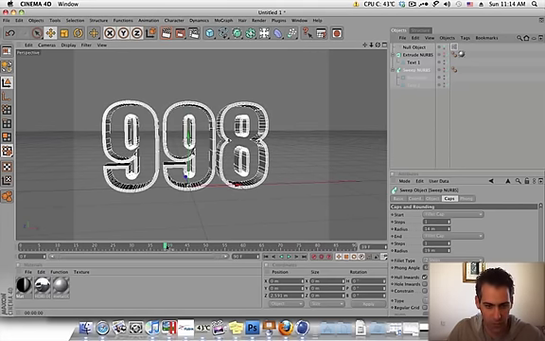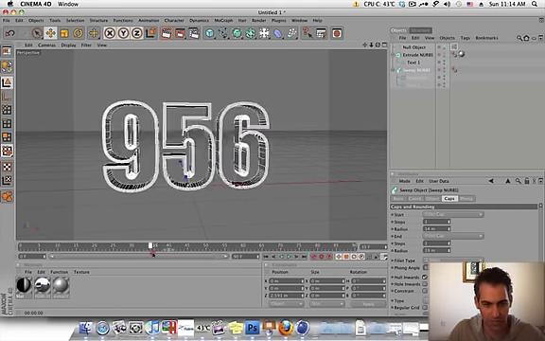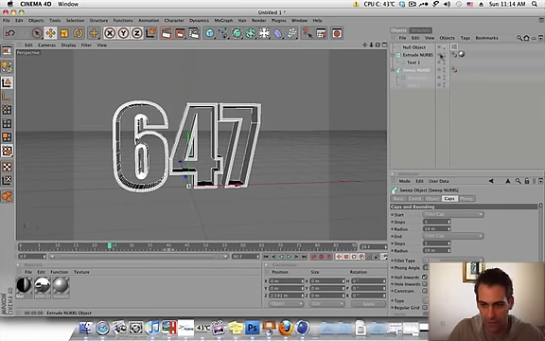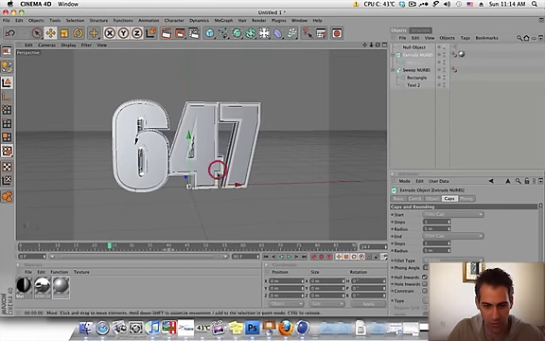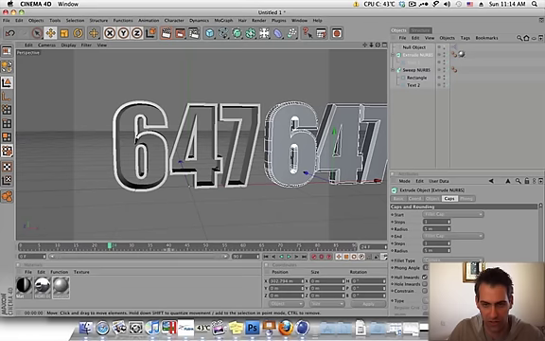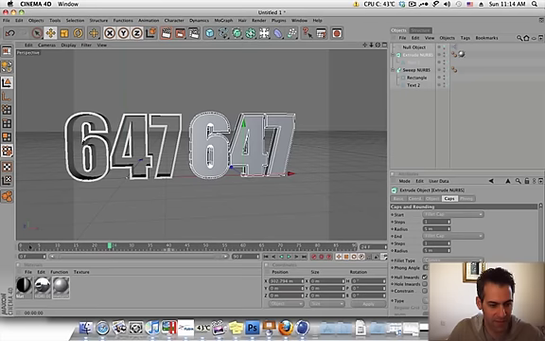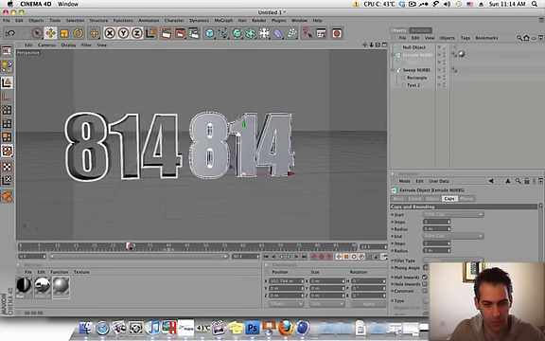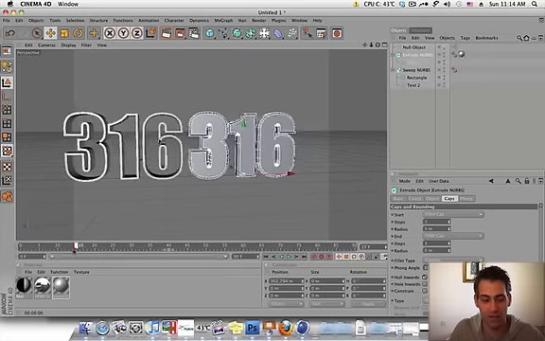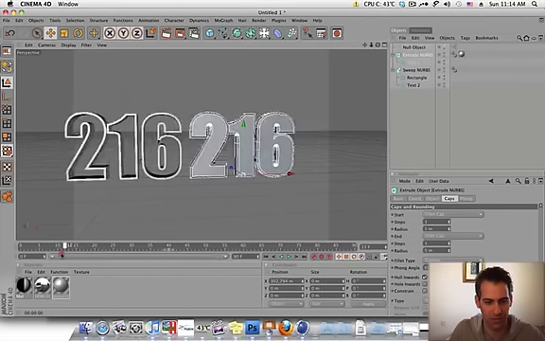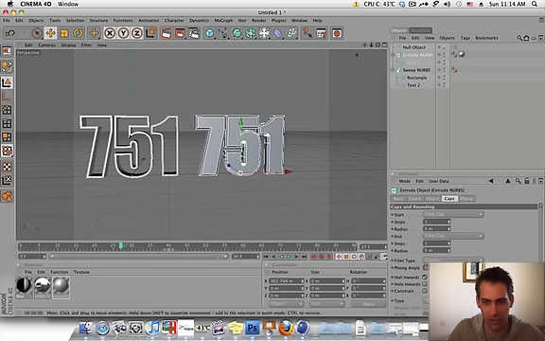They're both running the same values, which is cool. If we take the sweep NURBS over here, we can see that they're both running the same values, which is kind of cool.